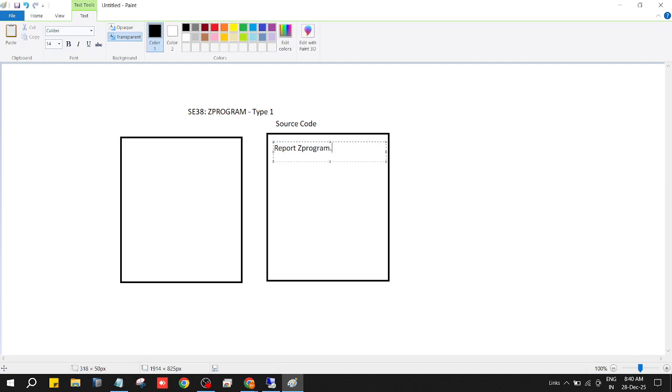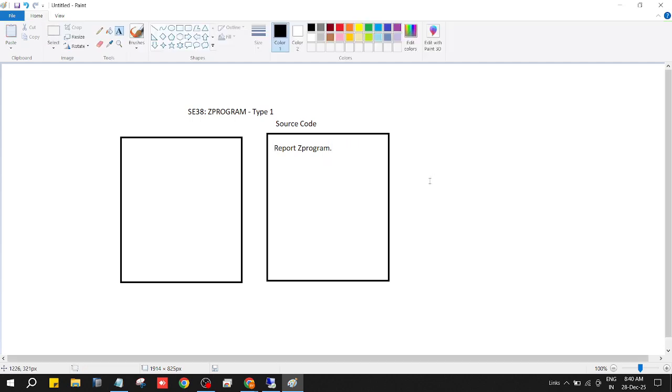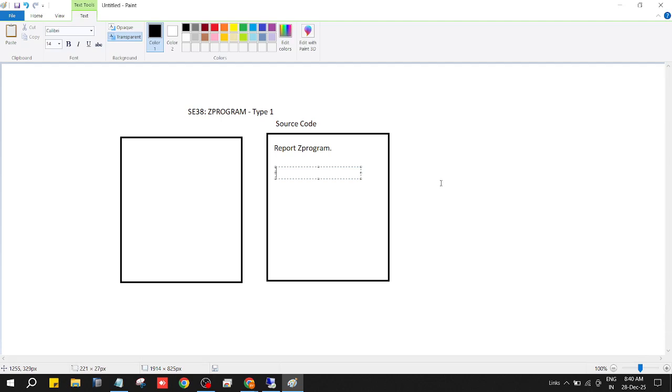Here you are going to go for either a write statement or a message statement, something like that, with a text message.